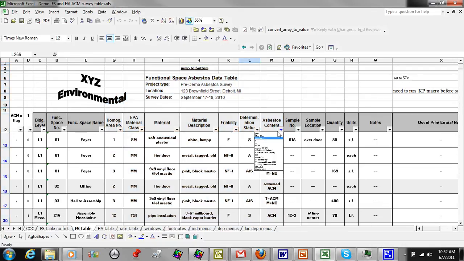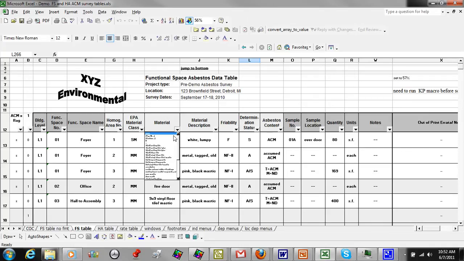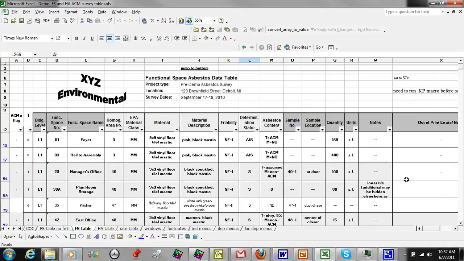So let's turn this off here, go back to showing all our data. And then the final thing we can do is our subtotaling operation, where we tally up the quantities for each material. So for example, if you want to tally up all your 9x9, you simply filter out and show just your 9x9.